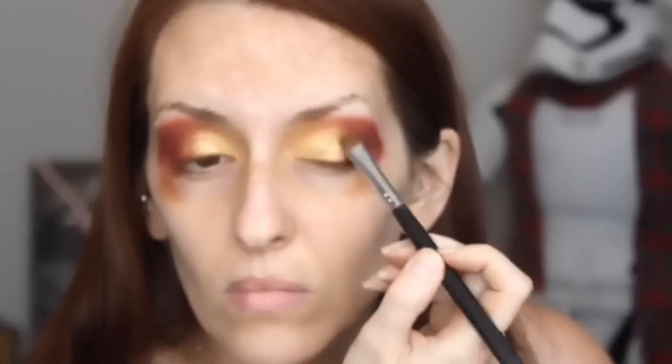So I just packed those on the lid, and then I went back and forth, which you may not see with the red if any of it got blended away. Then I went in with a makeup wipe to clean up some of these edges. I did not clean them up all the way. I did not take them all the way to the corner of my eye as I normally would. I was just trying to get some of the excess off my face because my face was a mess.